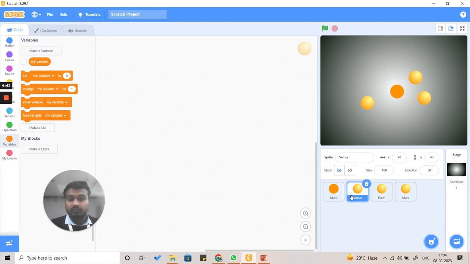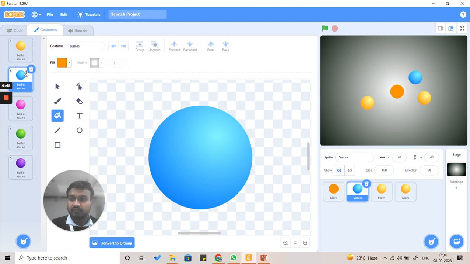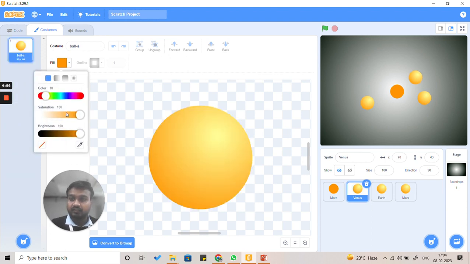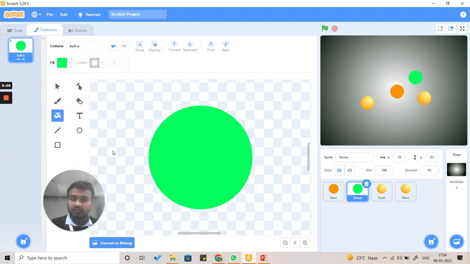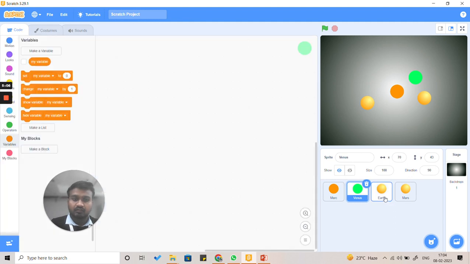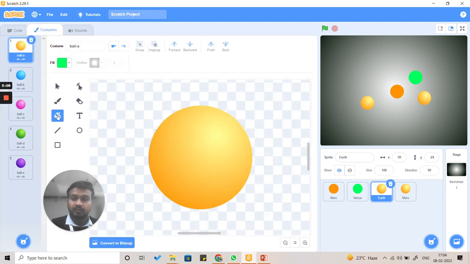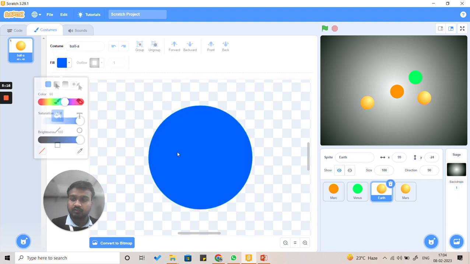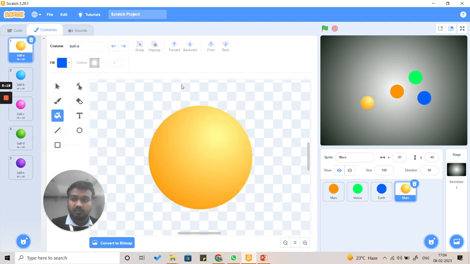Similarly, we are going to design the costume for the Venus planet also. We click on it, first remove all the others, then we fill a color in this. We can fill any color, let's say somewhat greenish, like this. Similarly for Earth, the color of Earth is blue, so we can simply select the blue color and fill it here.